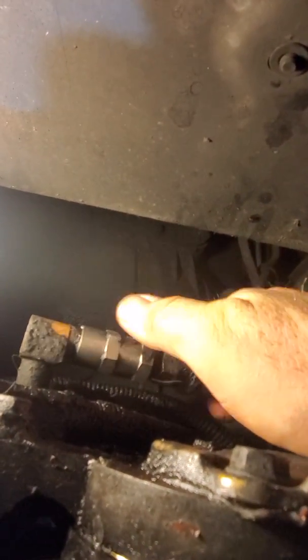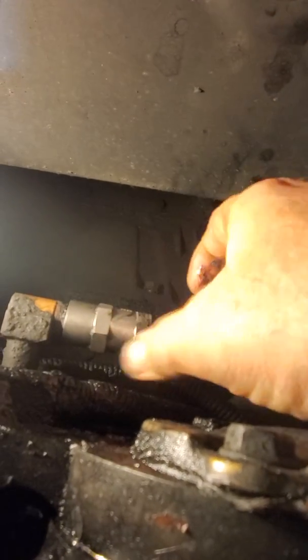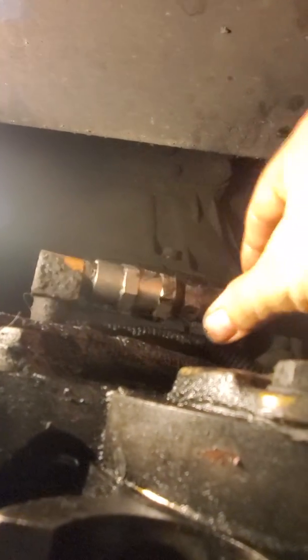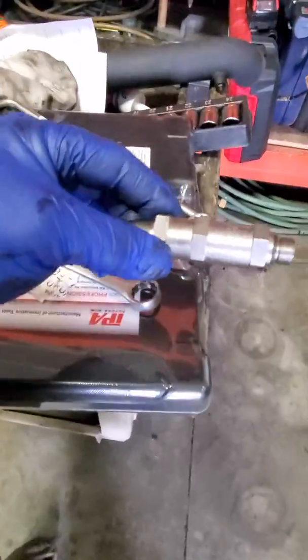At first I wasn't going to do it. However, when I went back there, she's loose. I wasn't going to change it — I was like, ah, it's kind of difficult back there. But when she's moving like this, that's no bueno, man. That means I've got to pull that fitting out of the motor head and tighten her down, put some more Teflon on it and tighten it down. So this is your check valve.